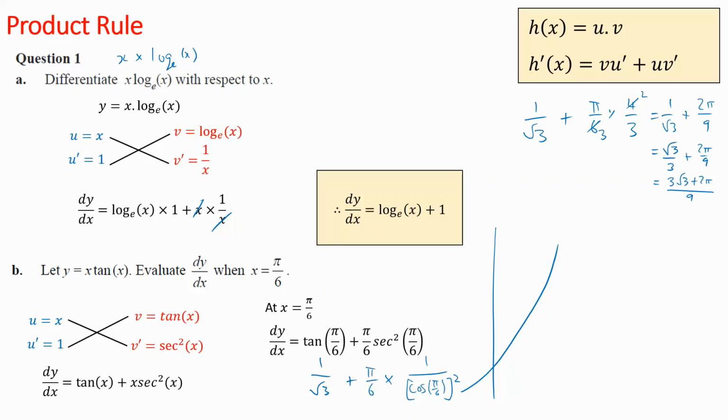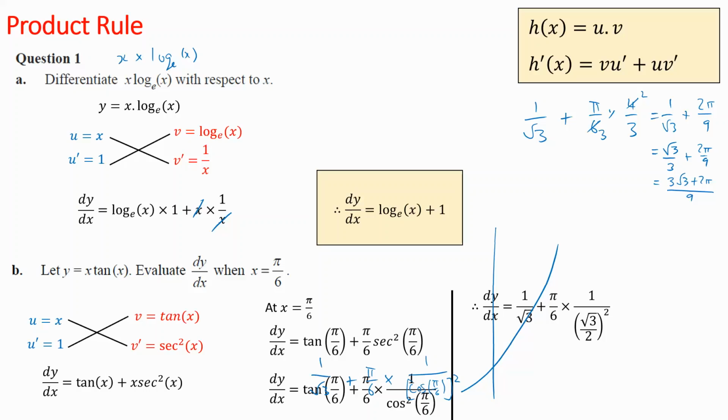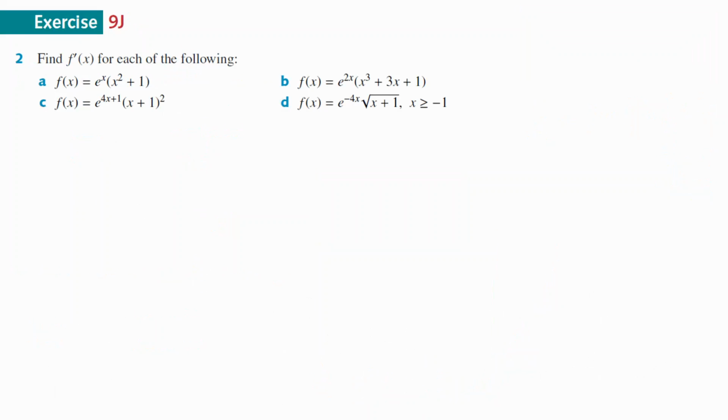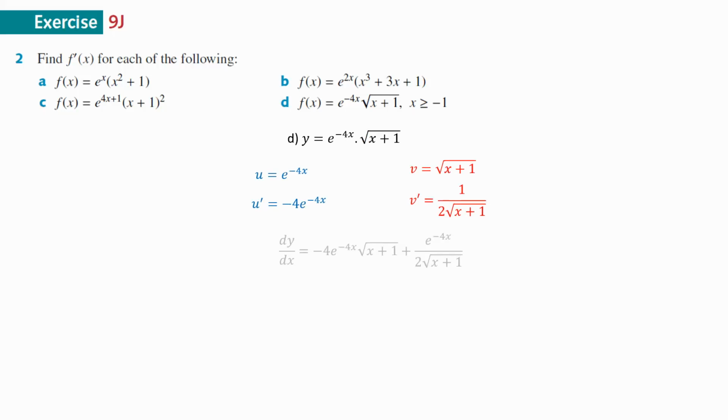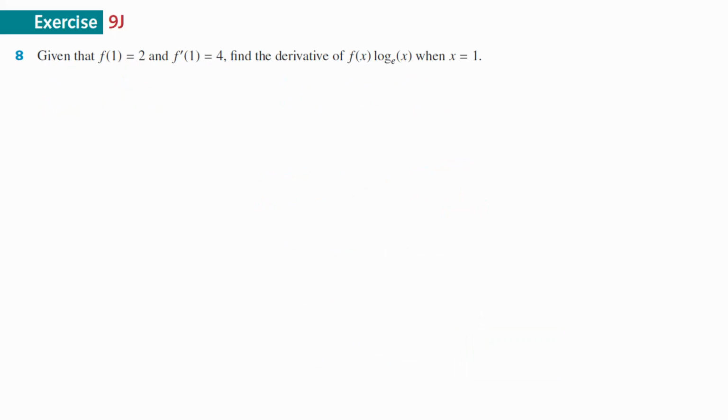Any questions on that? See, the only thing that was hard was just working with fractions and surds. Cool? All right. And did I rationalize? Oh, I didn't even rationalize it there. How about that? All right. Now what we just did was exercise 9J. That's product rule. You can have a look at these problems if you want.